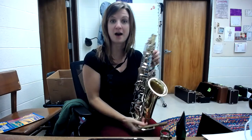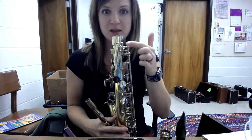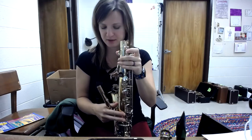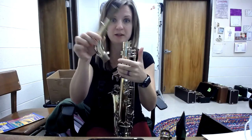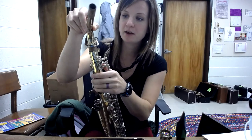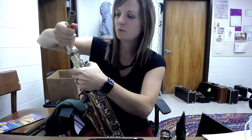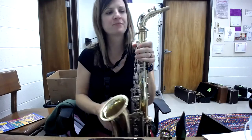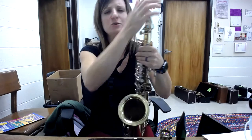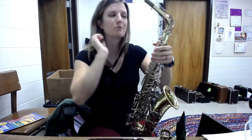Take the neck and the body of the instrument and very carefully put these two together. You'll notice that there's a pin coming up on one side of the neck, and there's also a loop on the side of the neck piece — those two are going to join up. What you want to do is just wiggle a little bit back and forth. You don't want to smash it in or force it at all, just little wiggles back and forth. If it seems sticky, make sure the screw is loose. If it's still pretty sticky, just wipe off the neck with a dry cloth and make sure there's no extra residue on there.